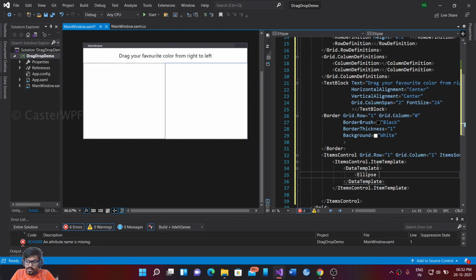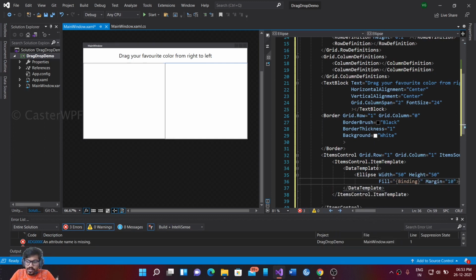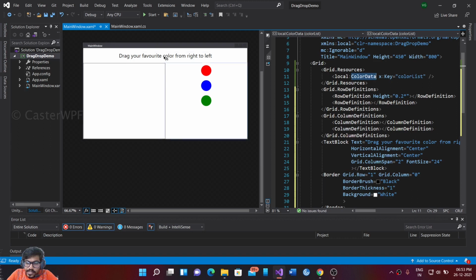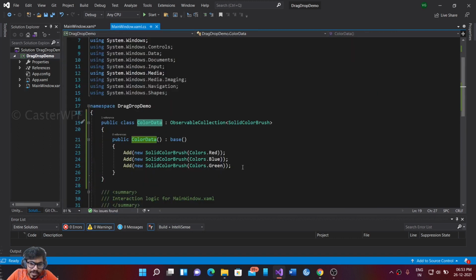I have the ellipse to be created, and the ellipse width and height can be something as 50, and my fill is coming from the binding. We're going to give some margin of 10. Voila. So we have these ellipses that come on the right side depending upon what you have in the color data. So I have the color data defined over here.